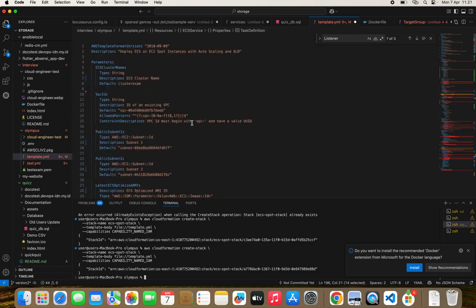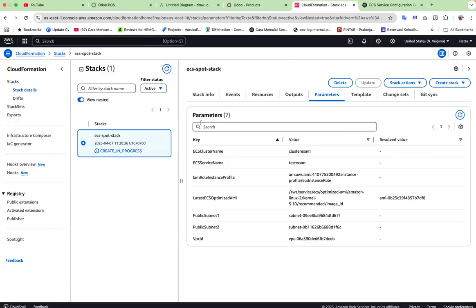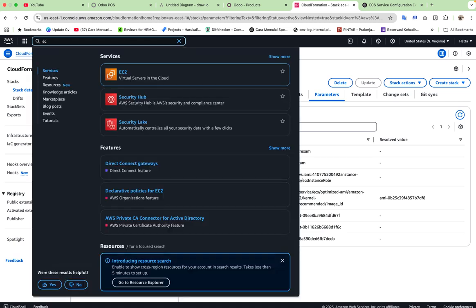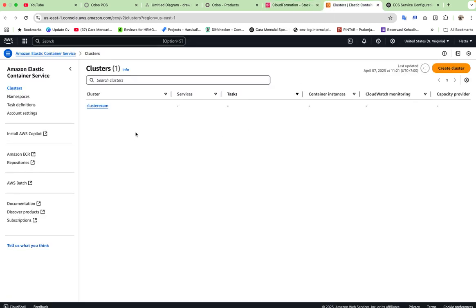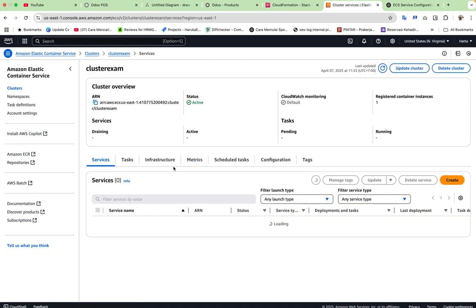We have 7 parameters, and you can see them from here. You can verify the cluster name, cluster XM. You can see it from the ECS cluster. This is the cluster, same name, cluster XM, but still in progress.